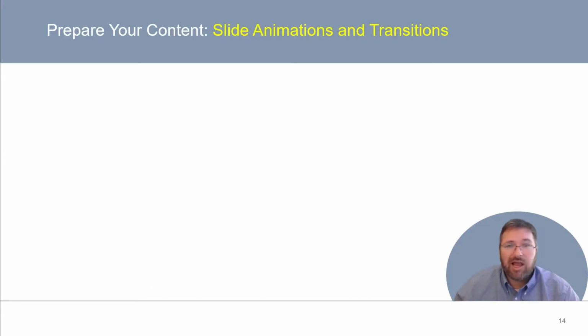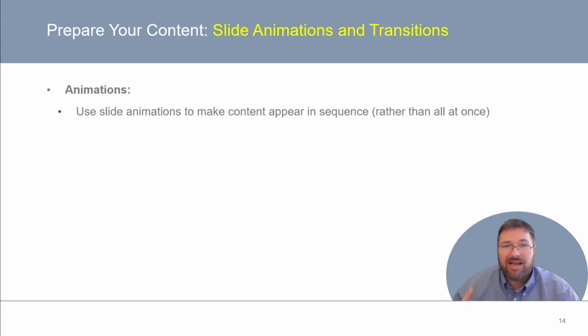Now, what about slide animations and slide transitions? On the topic of animations, I'd recommend using these to make content appear in sequence rather than all content on your slide appearing at once. This can help draw in the viewer's attention and not overwhelm them at the beginning of each slide.